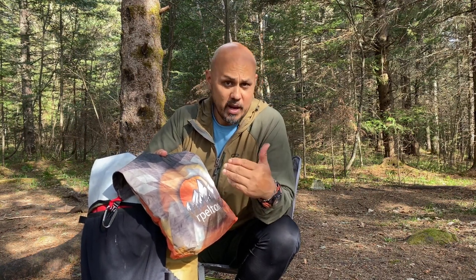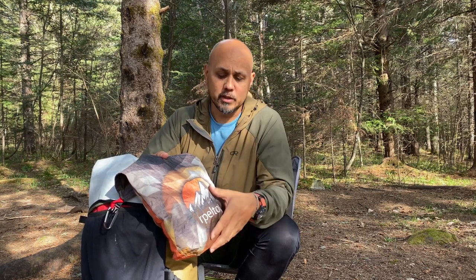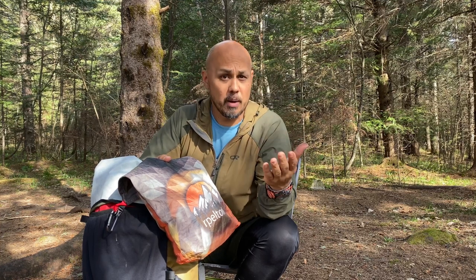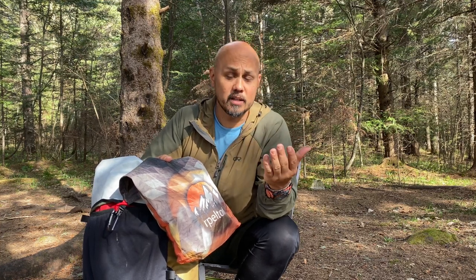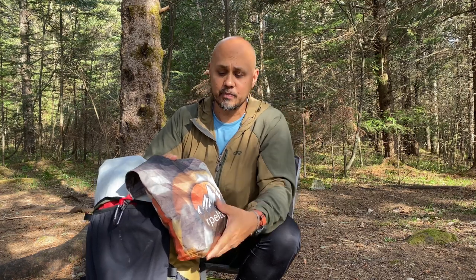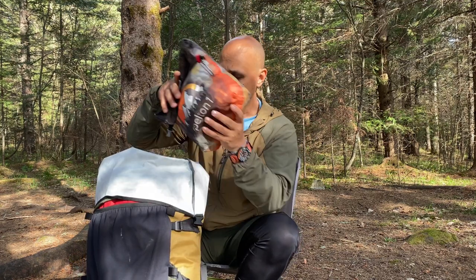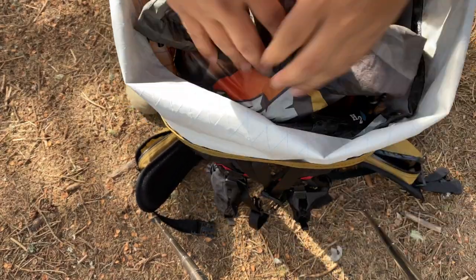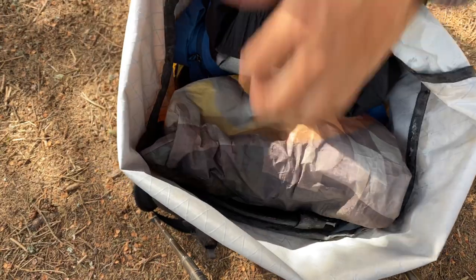I always keep this right next to my body, closest to my body, and on top, because a food bag kind of rests right on your shoulders, kind of like a squat bar would. If you've ever done squats, you know the weight is up on your shoulders and it's very close to your center of mass. That's where I like to position this food bag. So that's gonna go right on top of my ditty bag, right behind the rain gear.